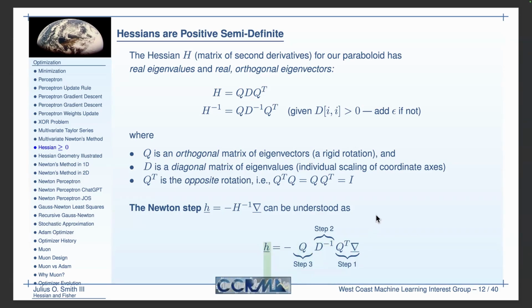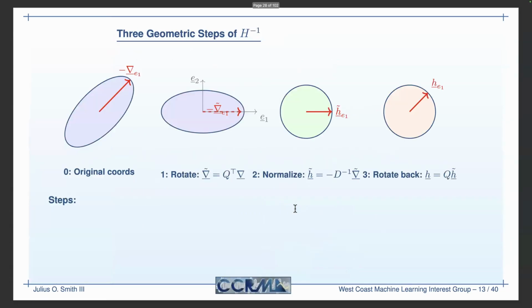There's your Newton step. So it's carrying this out. And I made a graphic. I think it was ChatGPT 5 who wrote this. This is a TikZ figure, and it's pretty nice. So here's your original hyperellipsoid, and your major and minor axes are not coordinate aligned.